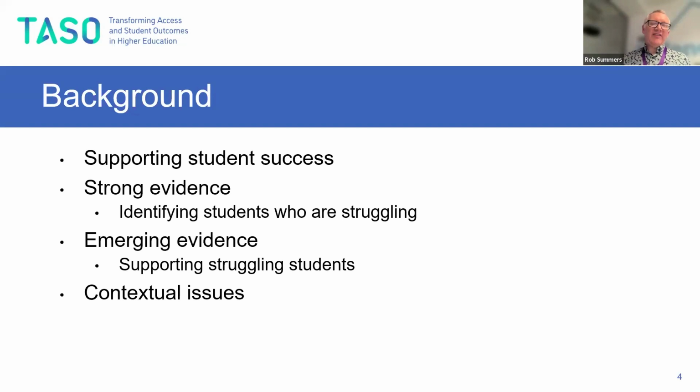And where the evidence exists, there are a couple of randomized controlled trials in the US. As I say, they're in the US and not the UK, and we know there are contextual differences between the US and the UK that might mean that things that work over there don't work here and vice versa. So we felt it was important to run some randomized controlled trials of learner analytics prompted interventions.